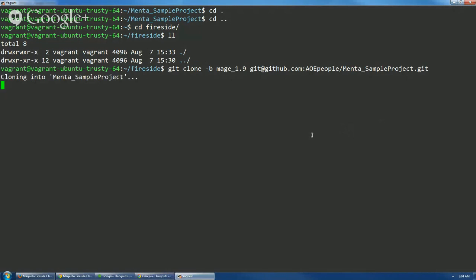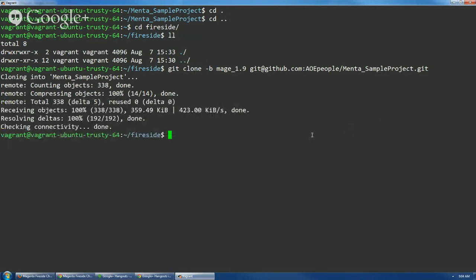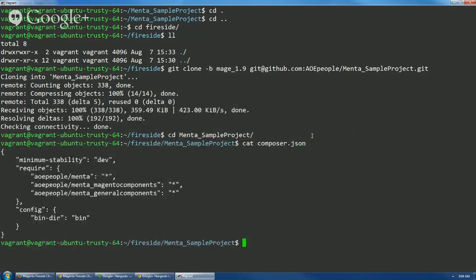So yeah, just clone this repository, and there is a composer JSON file here that basically pulls in everything you need, and that is the basic Magento framework, and then there is the Menta framework, and then there is a component concept built in Menta. So there are some Magento-specific components providing page objects for cart and checkout and customers and so on, and some general components with some helper methods too. So basically, this is everything we need, and we can use Composer to get started.